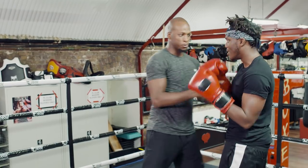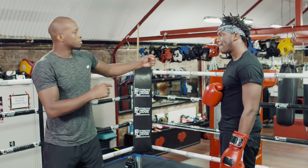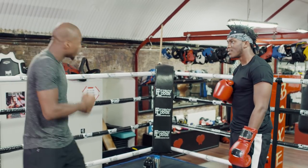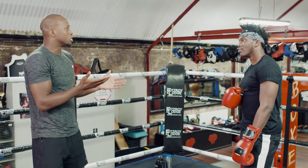Boom, boom, go down the middle, because I know you're going to respond. So I threw this not to hit you, but to make your hand respond so I can go there. There are different ways to do it, but most people think, I want to hit you, and it becomes more predictable to defend.